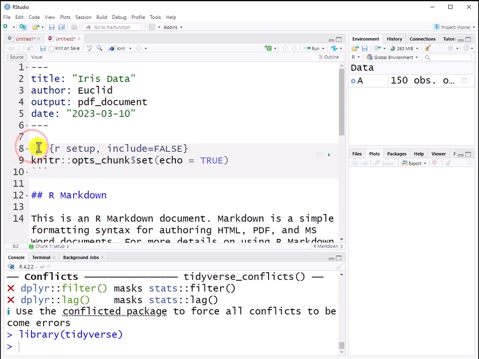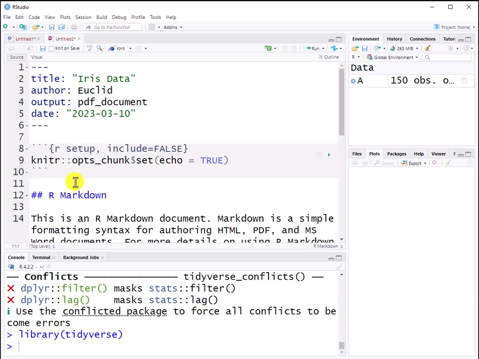It always starts with 3 of these quotes followed by a curly bracket and then the letter R. Then we leave a space and we give a name to the particular chunk. So in this case, this first chunk is called Setup.